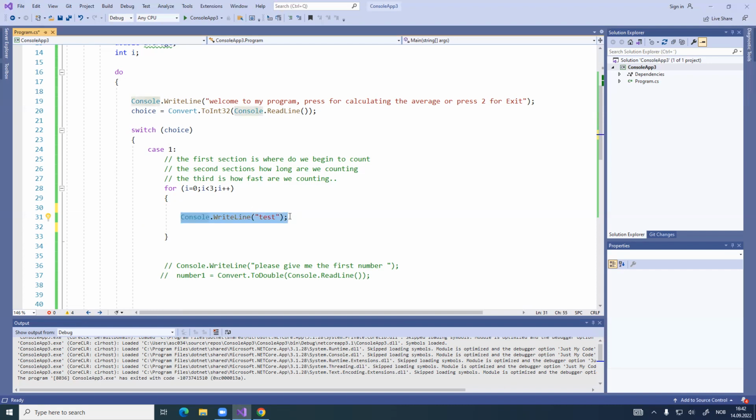But we don't want to compute 3 times test. That's just useless. We want to calculate the average of 3 numbers. So what do we want to repeat? We have to fill the for loop with stuff we want to repeat. So I can repeat 3 times something.